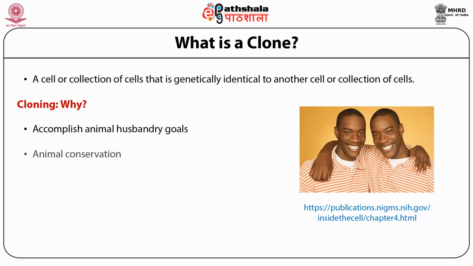This method can be used to preserve the breeding capacity of genetically superior animals. This method can be used to restore the breeding capacity of elite animals. And cloning can be used to preserve the species which are going to become extinct, or cloning can even be used to bring back the species which have become extinct from earth. So we can say animal cloning has a number of advantages. In addition, animal cloning has opened the way for therapeutic cloning. So we can use cloning techniques to prepare artificial liver, artificial kidney, etc. That is a step further in medical sciences.